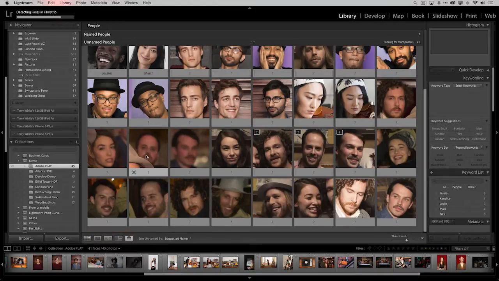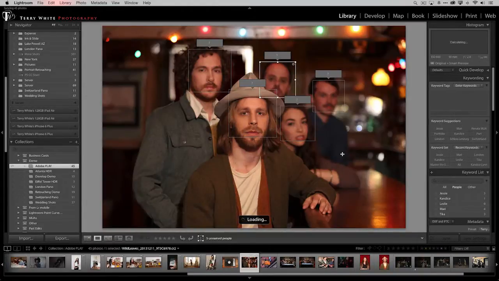And for example, what's going on here? Why is this guy out of focus? Because they weren't necessarily the main focus of the photo. It found their faces, but it didn't necessarily distinguish, hey, well, maybe this is the only guy you care about. Nope, this is a photo of 5 people. I'm going to show you all 5. You can name them if you want, or you can delete the face regions.